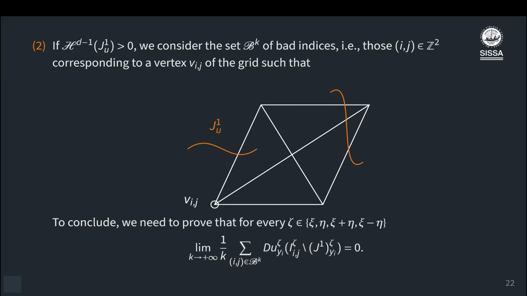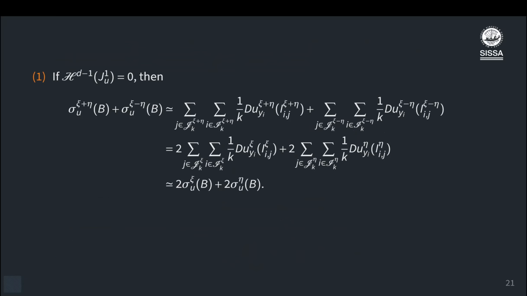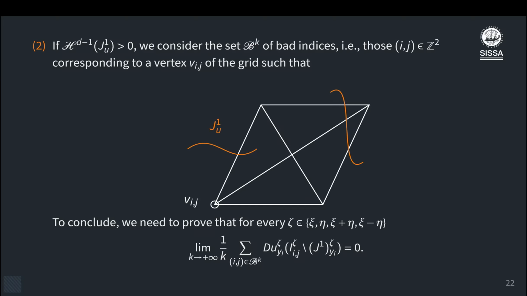And then the really complicated part of the proof, which takes a long time, is proving that if you restrict your sums to this set of bad indices, choosing correctly the grid, this is the fundamental point. It's not like it always happens. But by choosing correctly the grid from which you're projecting these points for the discretization, then this can be sent to zero. Once you've done this, you can repeat the machinery that I had in these previous slides, and everything works fine. And this concludes my talk.